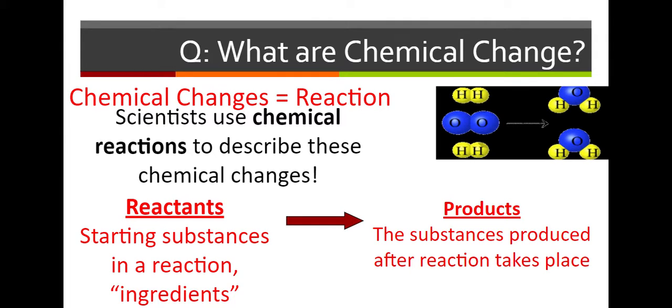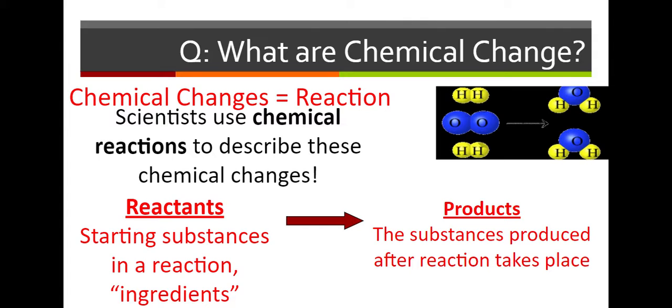So let's think about this like baking, which is something that we all have seen done at least. When you are making a cake, you have lots of ingredients. You have eggs and milk and flour and maybe some vanilla and some sugar and baking soda. All of these various things that you mix together in bowls and you place into the oven. So those are your ingredients. And then what comes out of the oven is the product, aka the cake, right? I can't take that cake back into its previous form.